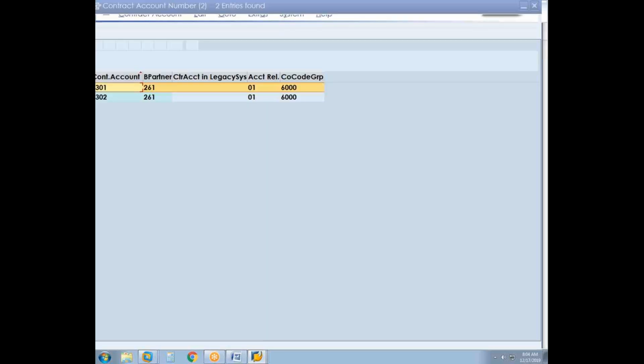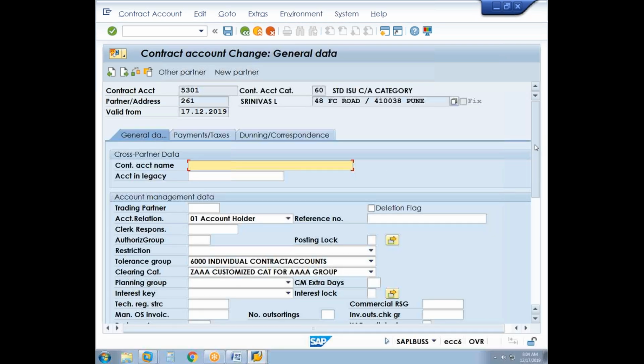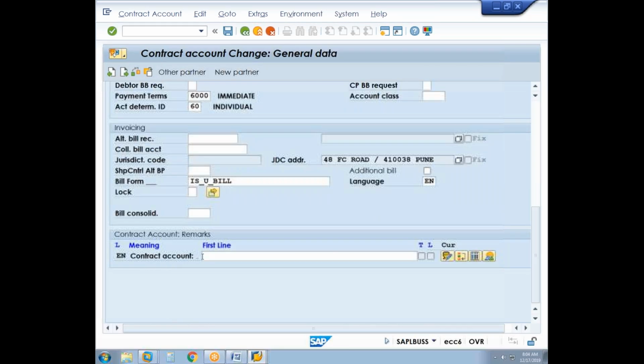So we have got contract account here 5301, and here, if required, you can maintain the text here also, because this itself is a master data object and it has got a note object as well. So here you can see the text contract account, you can maintain the information.